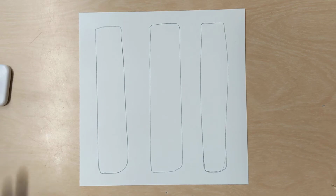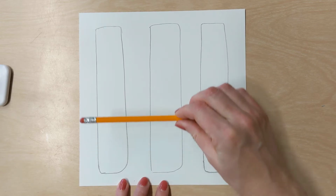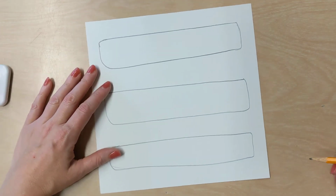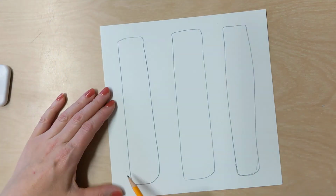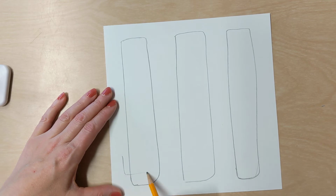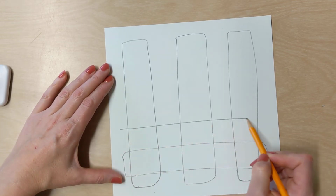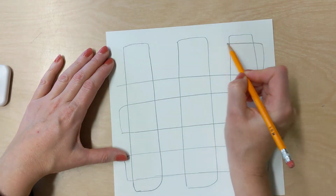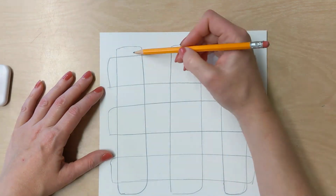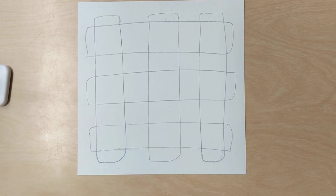Okay? Now that I have 3 vertical rectangles, I'm going to make 3 horizontal rectangles that are going to go right on top of these. I prefer to draw this way, but you can see it better for the video this way. So I'm taking it right across. There's 1, 2, 3. I am trying to make sure there's a little bit showing there on each side. Okay, so now I have what looks like a big mess, but it's gonna look cool when I'm done.